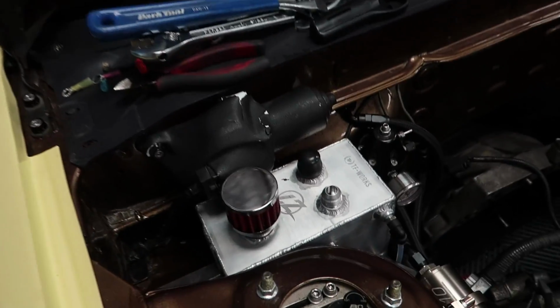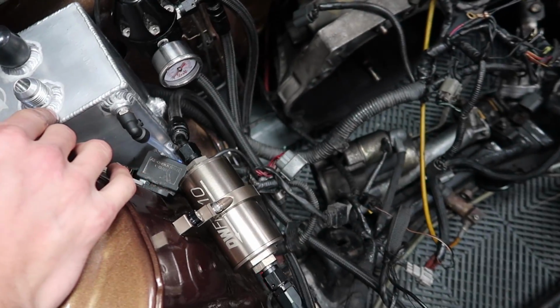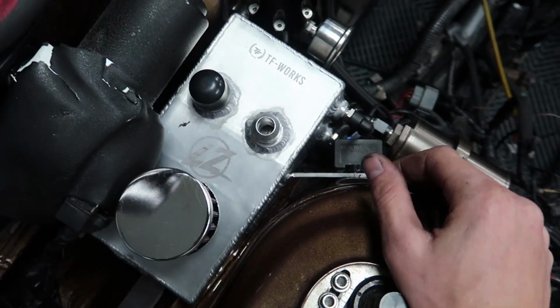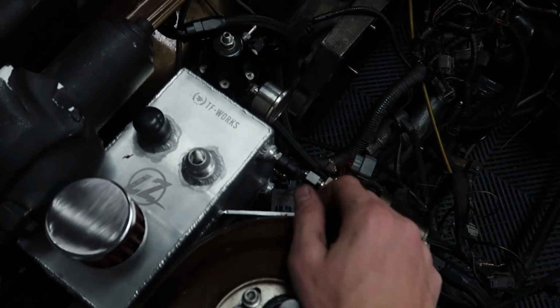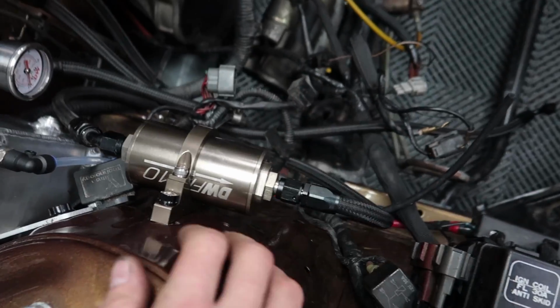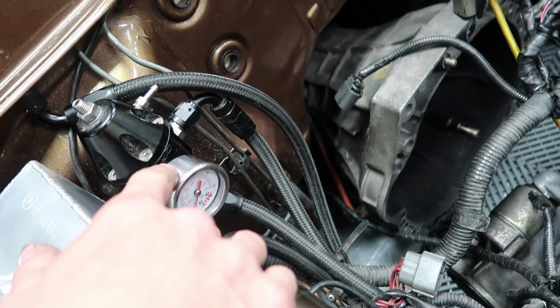I'll take you guys over to the engine bay, give you any sort of update on what's been going on over here. Temporarily, because I didn't like the catch can that I had set up, until I get my new valve cover with the AN fittings on it, I am just going to be using a push-on hose on the Toge Factory catch can setup that I got, which is cool because it's got a large volume and it kind of fits in there nice. And they also got my sweet LZ etched in there. Deatschwerks also sent us over a bracket for their fuel filter, so I have that mounted up there. I have their fuel pressure gauge now, and I can give Taylor his back.